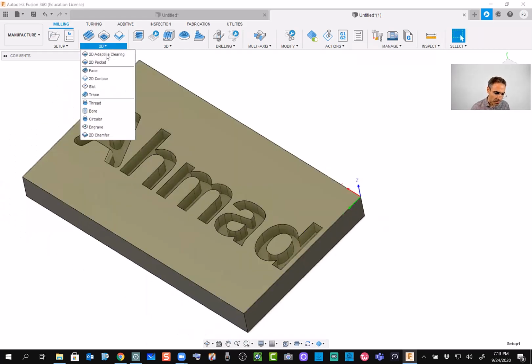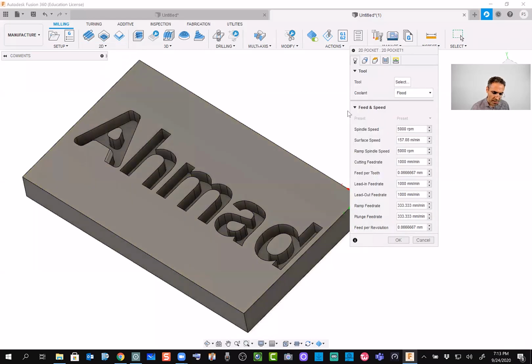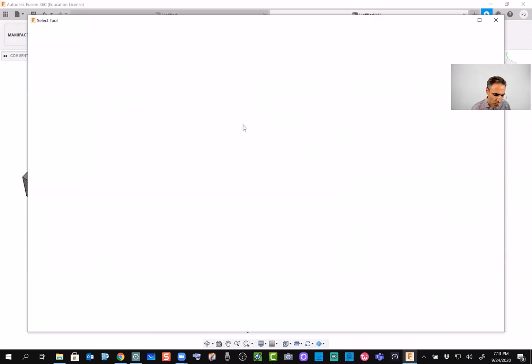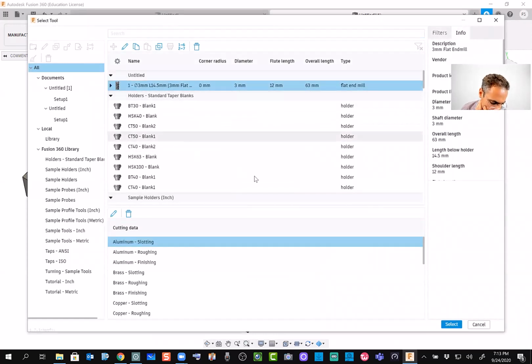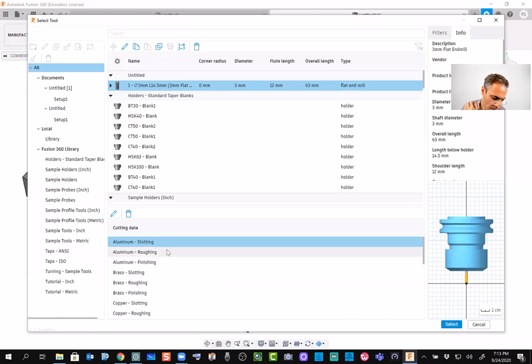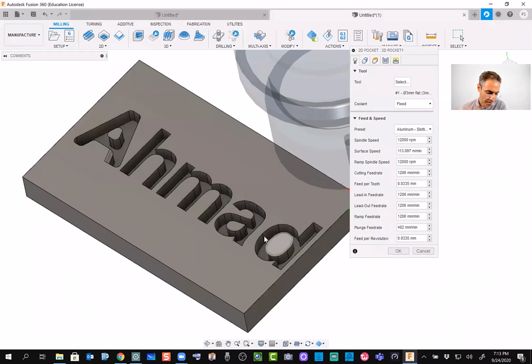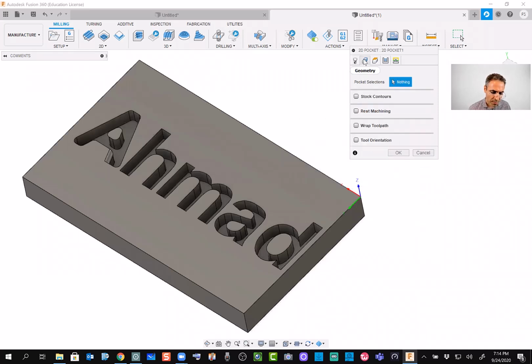Second step, you select 2D pocket and you set up all of these things that you need. You select your tool. Let's go to the tool, and let's go with that 3 millimeter one that we have. The material I ask you is aluminum. Go with aluminum and you select the tool. Maybe this one is not the right one, but I just want to quickly show you. And then you go to the second part, which is selecting your pocket.